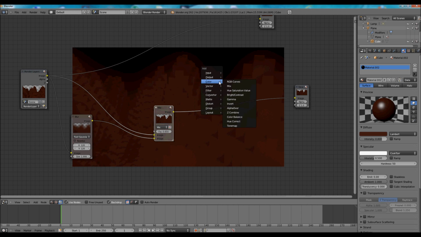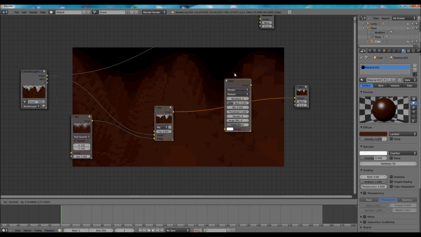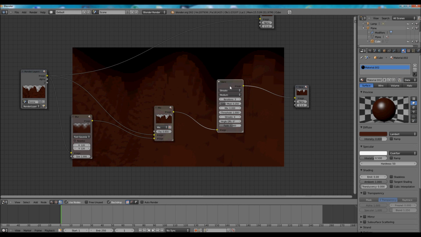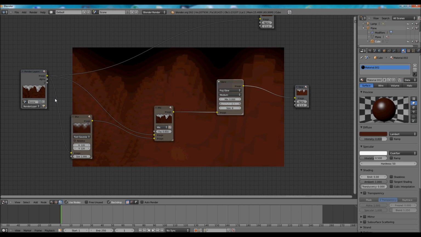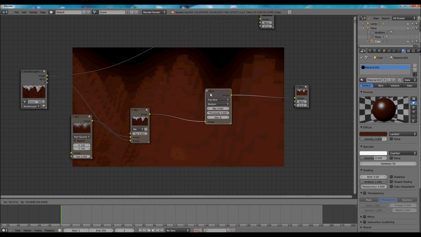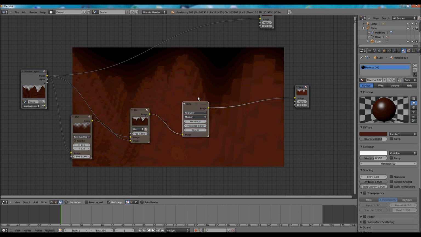So press Shift A, from filter choose glare, and connect those dots, and choose fog glow, and set threshold to 0. And I think we are getting closer to good results. Then let's add another mix node.